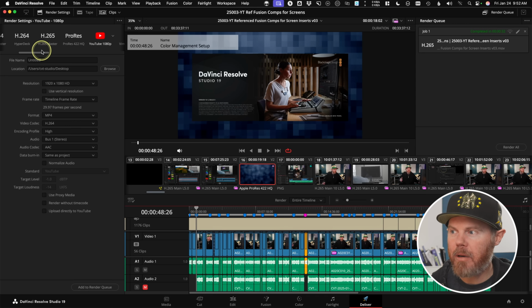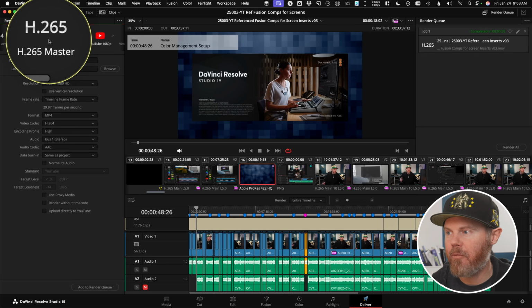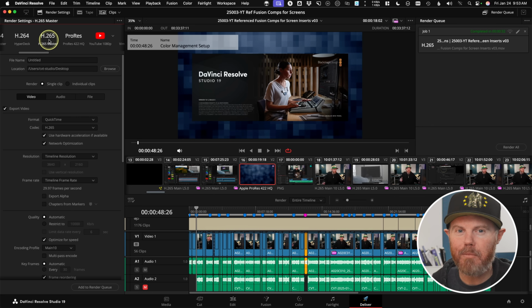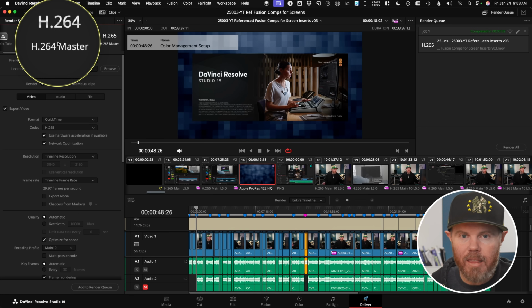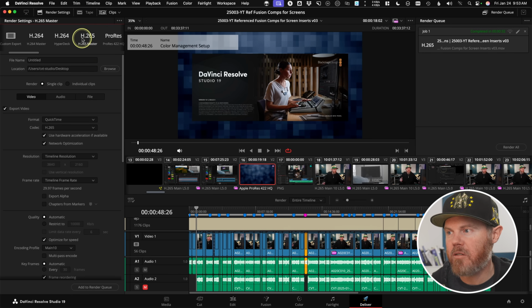Let's get started by clearing out whatever settings you had before. Just click YouTube 1080p, and then click H.265 master, because we're going custom. We're going to make this as best as possible. If you don't have a newer Mac that has hardware encoding built in, like an M1 Silicon Mac or newer, or maybe a PC with an NVIDIA GPU, just come over here and use the H.264 master, and that's going to get you pretty close. Won't be quite as good, but right now I'm in the H.265 world. That's a good reason to get a new computer.